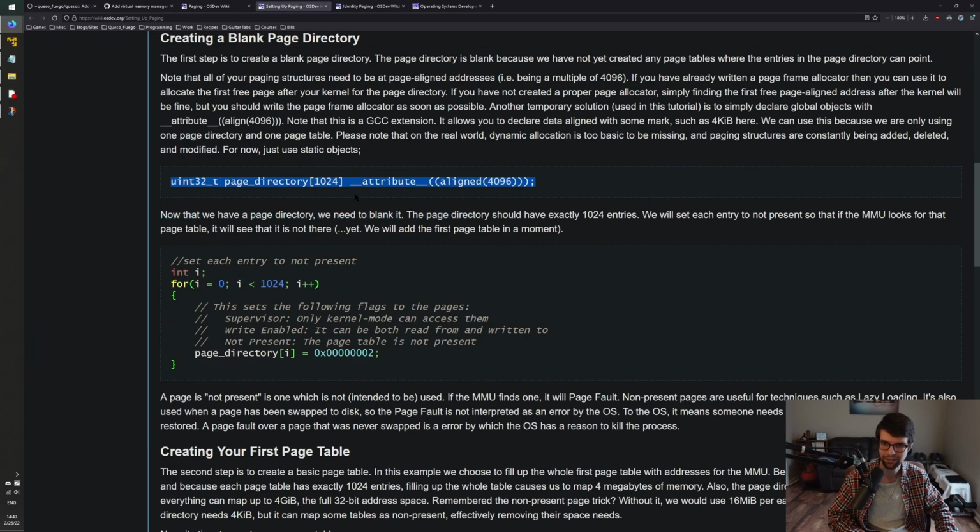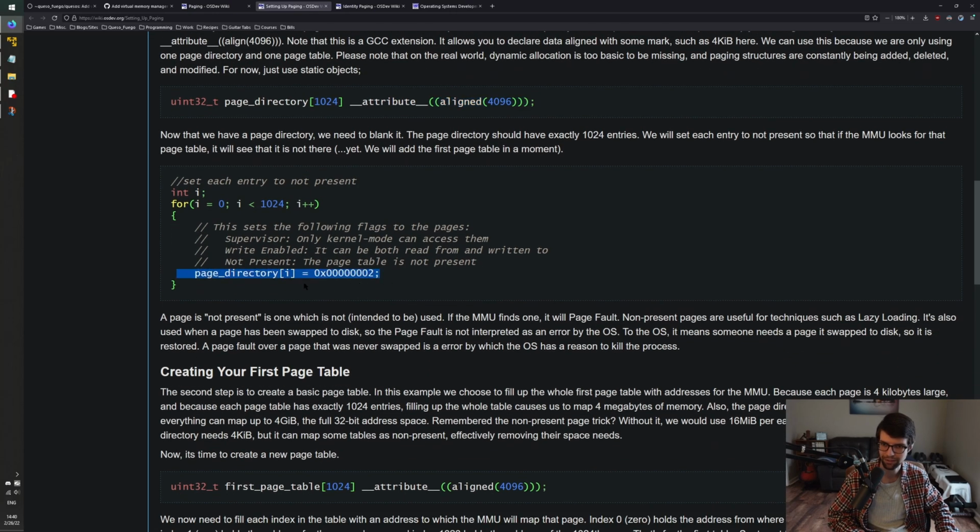But basically, the page directory is an array of 1,024 uint32s, effectively. They aligned it on a page boundary, which is smart. I don't know if I'll be doing that. They're enabling every table within that directory effectively by setting all the elements of that array. So all the page tables that this is pointing to, all those uint32s, they're setting the present bit, which is bit 1. No, they're only setting bit 2, which is write enabled. Present bit would make this 3 because that would be bit 0.